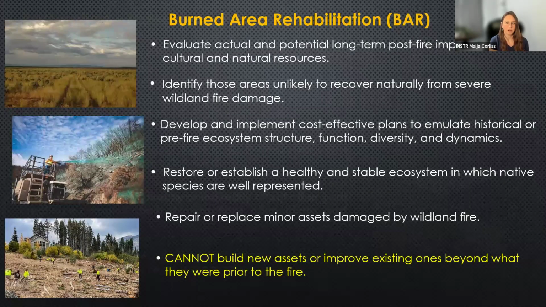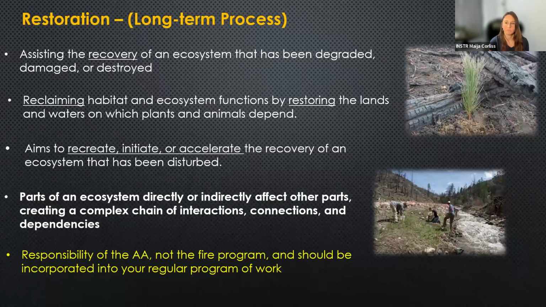Restoration is a long-term process. These are a few things to consider. How will you assist the recovery of the degraded ecosystem? How are you going to reclaim the habitat and ecosystem functions? You're ultimately trying to recreate, initiate, or accelerate ecosystem recovery. Most importantly, this is the responsibility of the agency administrator and not the fire program.